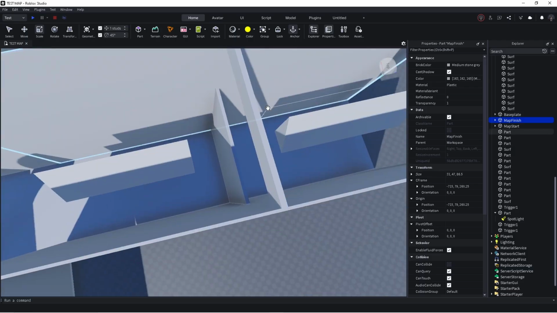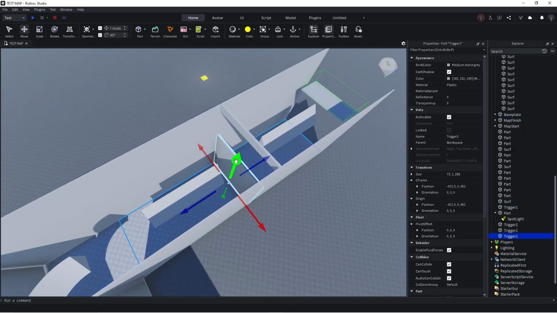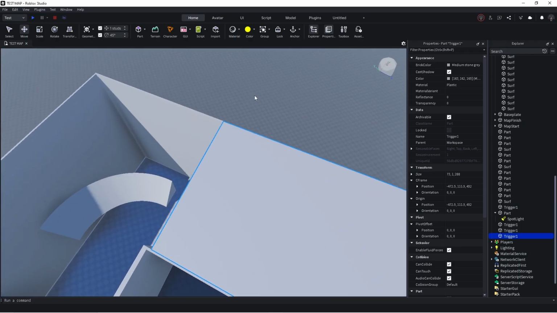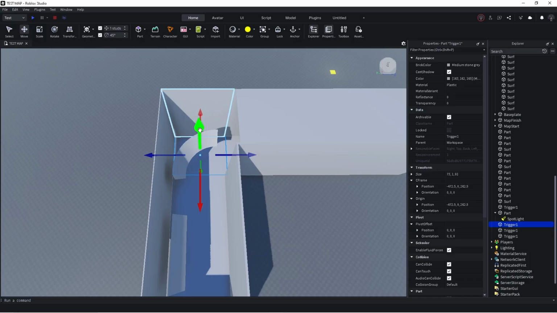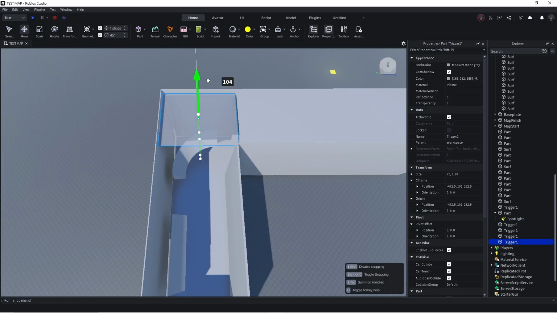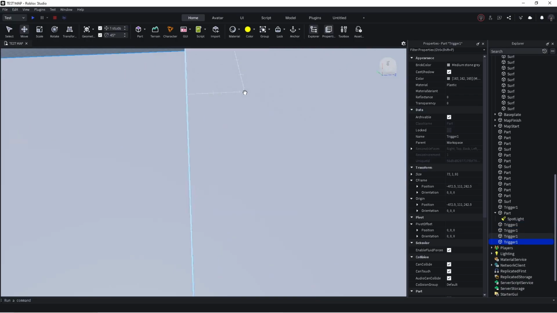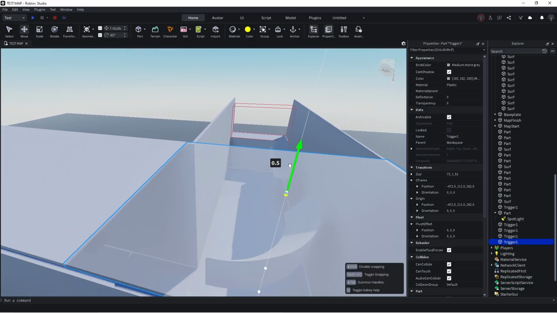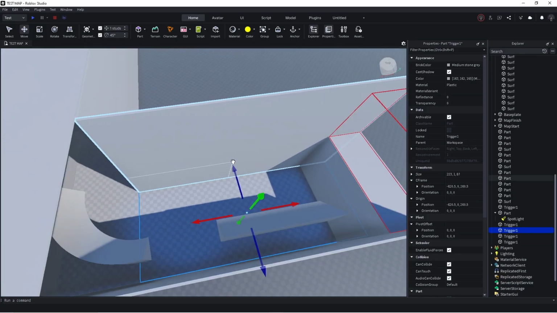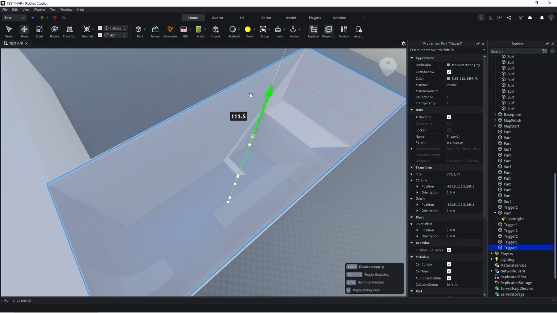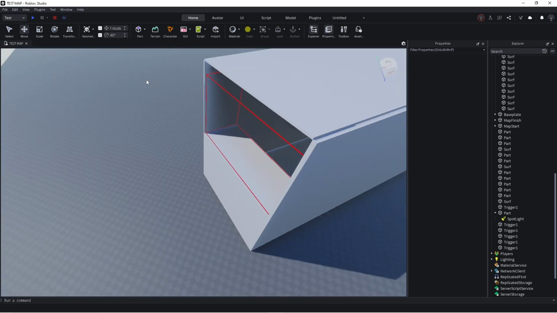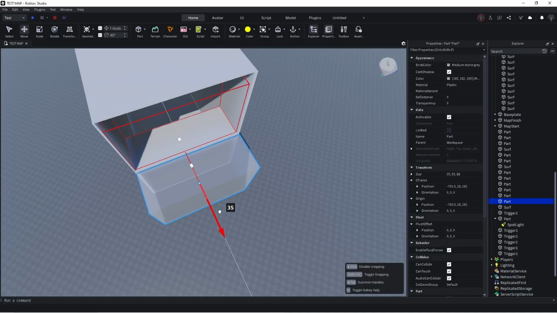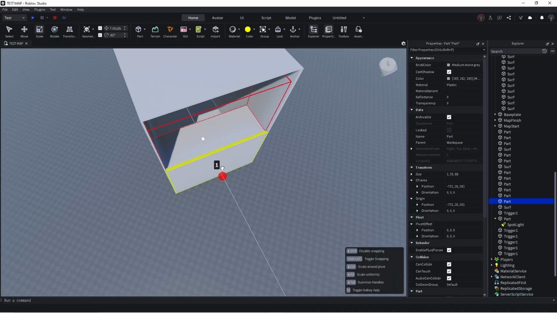Once this is done, we're gonna add the roof to it. So I don't want anyone escaping from the top. So this is gonna be the same trigger. It's gonna be just a trigger like all the other ones. I try to make it as even as possible so that there's no gaps within these ramps. So once that's up, now we're just gonna do this end part right here, make this enclosed.